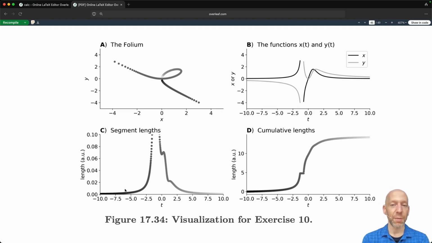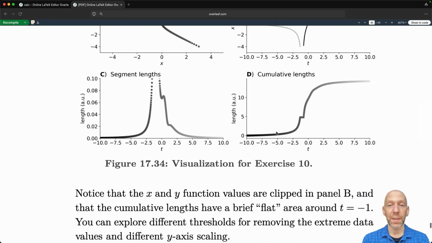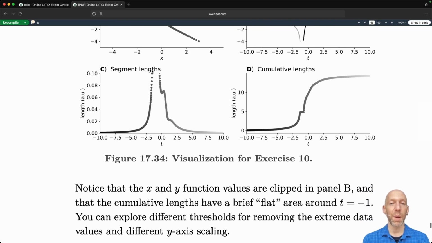Here you see the segment lengths as a function of t. Again, it is blowing up to infinity, or at least very, very large lengths. And here the plot cuts off because, again, I've clipped data values. So there's missing values over here. Here we see the cumulative lengths, so this is basically just the cumulative sum of this function over here, again as a function of t. And again, you see this flat area over here, and this is because these values of t close to -1 are missing from the data set because I removed them because they are outliers. Okay, of course, you should try generating this figure with and without removing the outliers to see what the impact is, and in particular, pay attention to the values on the y-axis.